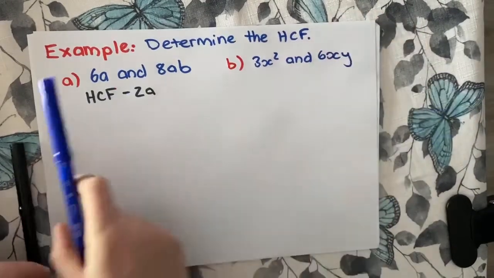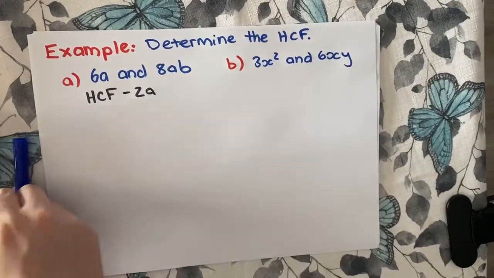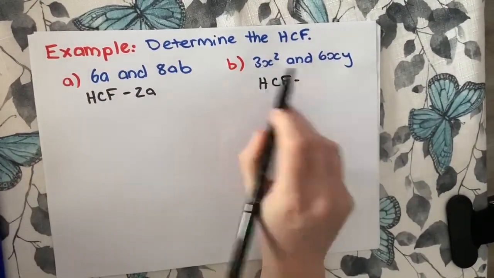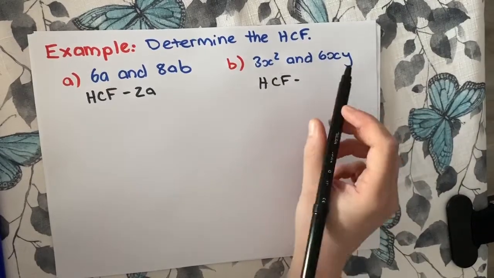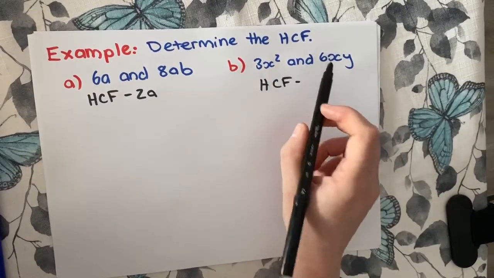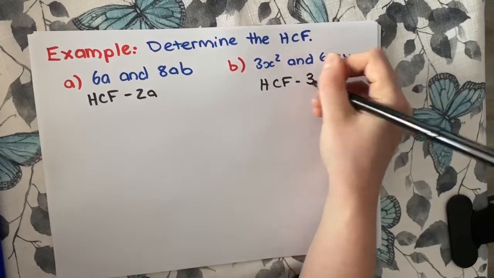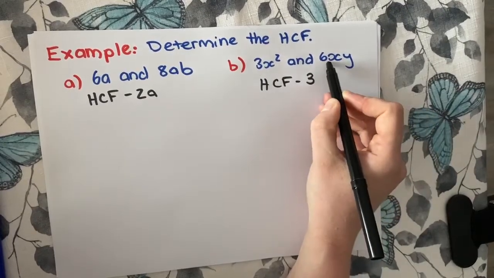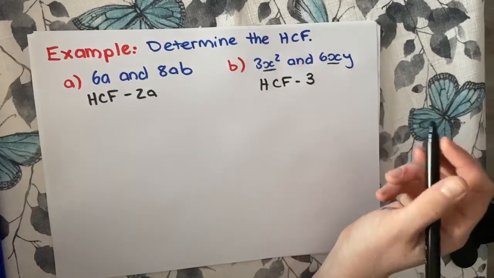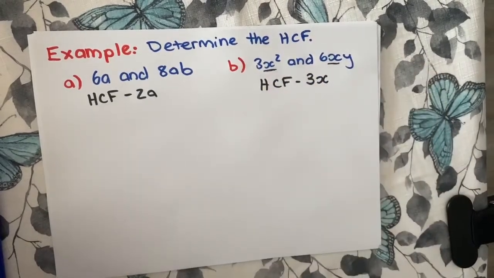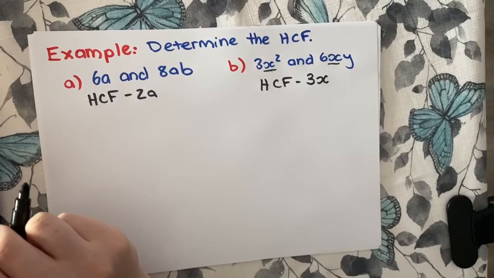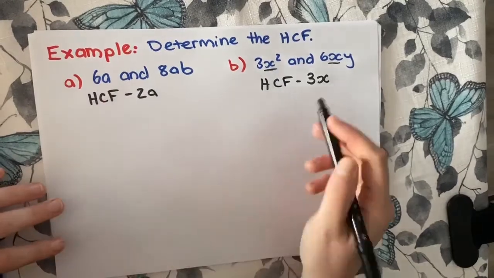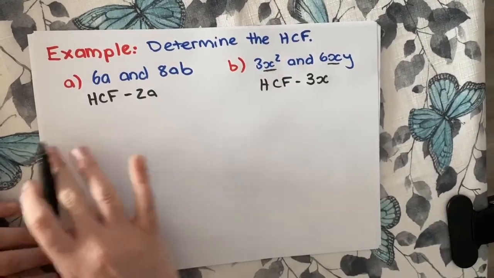and 6xy. So looking at this, what number can go into both 3 and 6? Well, 3, because we can divide 3 by 3, and we can go 6 divided by 3. So our highest common factor number part is going to be 3. Now, is there anything else these have in common? Yes, they both have an x. So I'm going to put an x there. Okay? And the big giveaway that we were going to have it is that we have the squared there. So we knew we were going to be timesing by another x at least. So that is the answer for that.